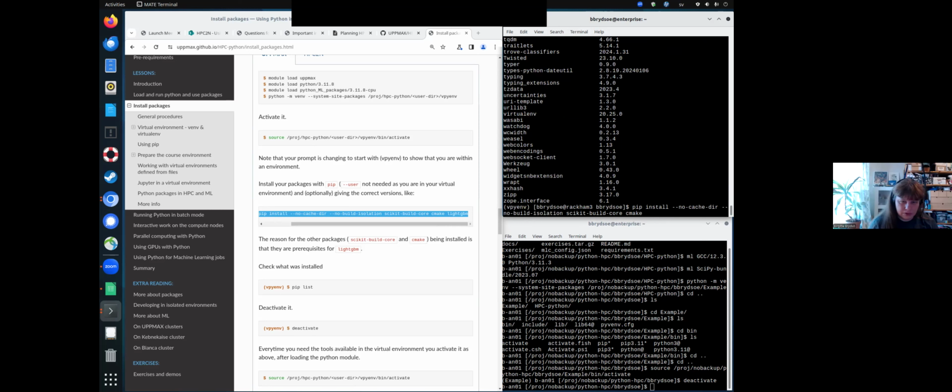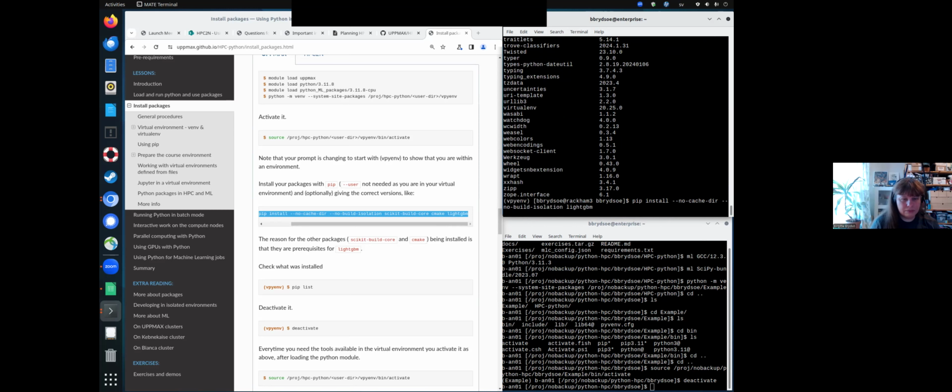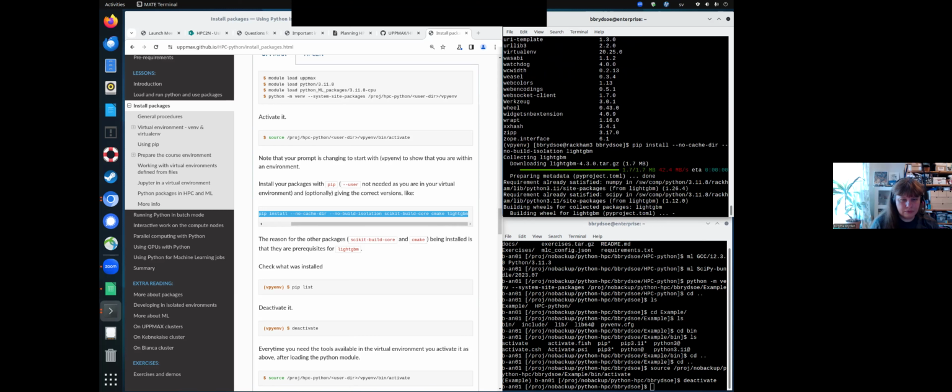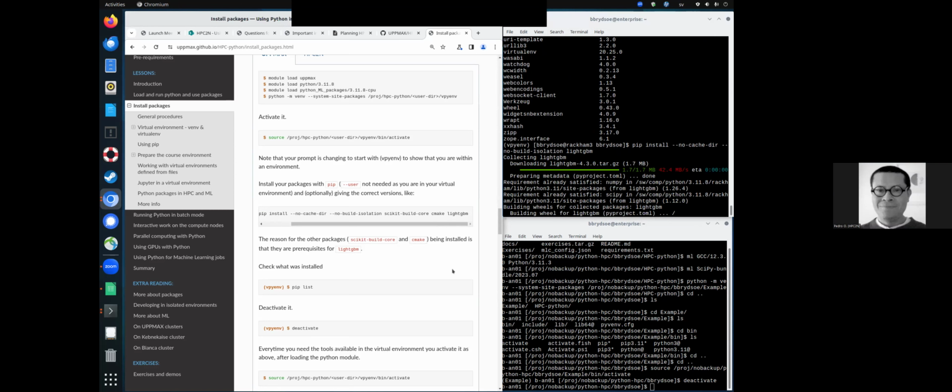Okay, so let's try install LightGBM and see what happens now. Okay, so it simply does not want it to be installed. You cannot put it on the same line, apparently. I haven't seen that happen before, actually. No, not me either. So what to do is install scikit-build-core and CMake first, and then do another pip install for LightGBM.